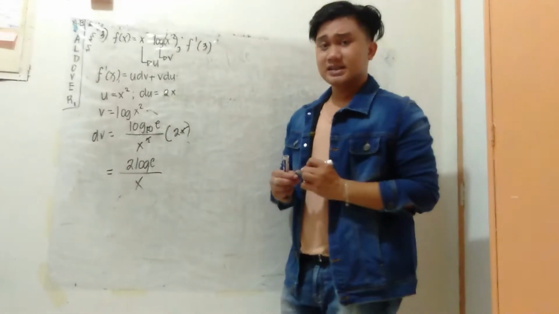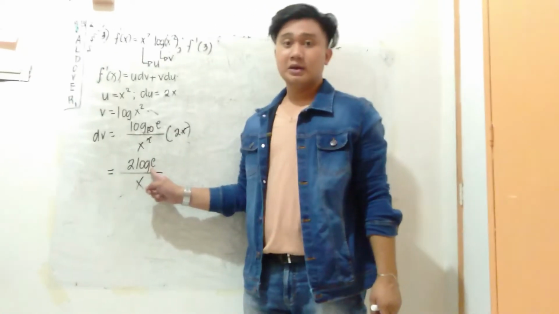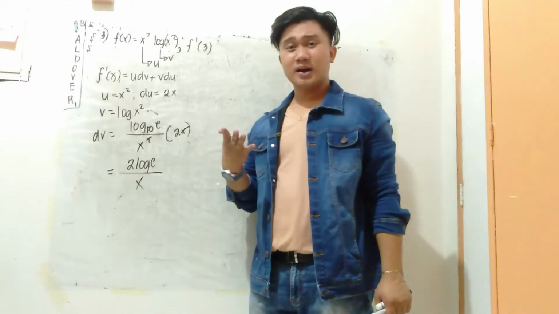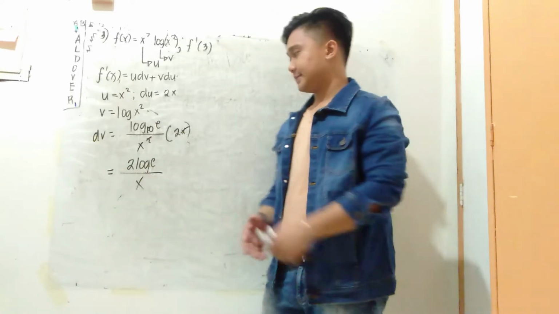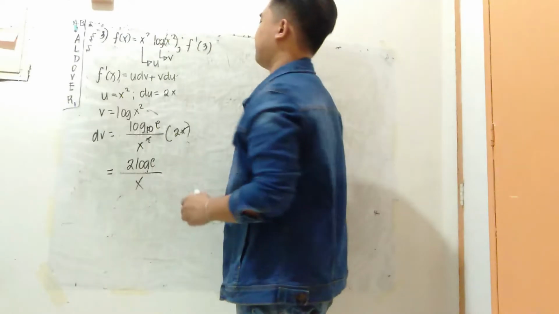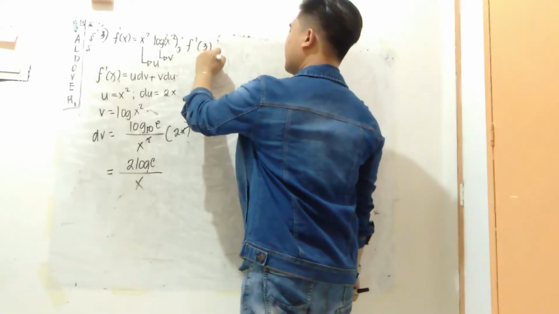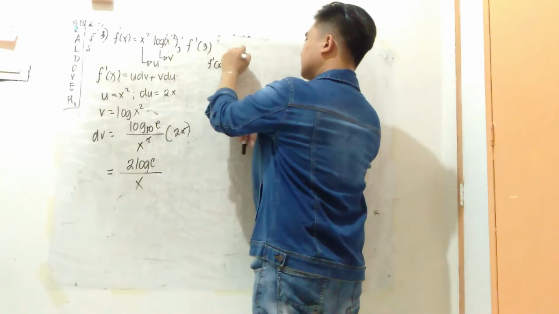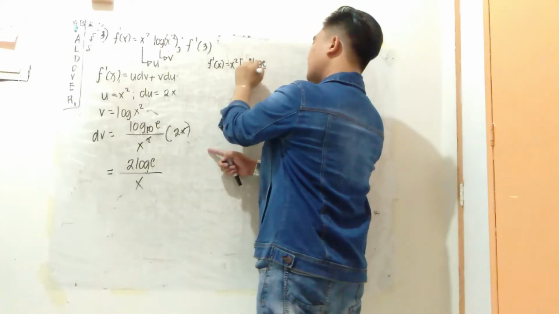Again guys, when your base is 10, you don't need to write it there. But when it is pi, 1, 2, 3, 4, basically not 10, you need to write it there. Okay? So, let us set this up. So, f prime of x, u dv, so my u is x squared, dv is 2 log e over x.